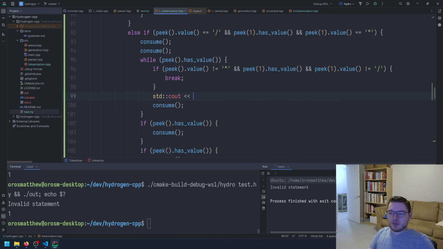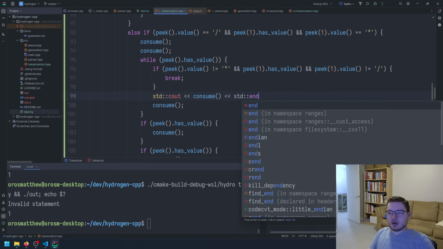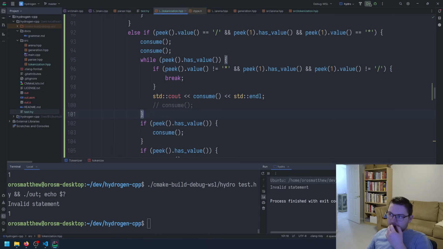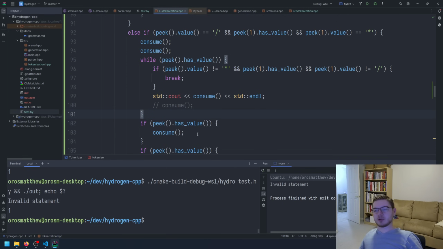Let's just do a little bit of print debugging. We're going to print what we consume. All right, I kind of want to see what that looks like for our inline comment or multi-line comment, and it's not consuming anything. So if peak value is slash and peak1 has value and peak1 equals star, that should be true, but it's not.